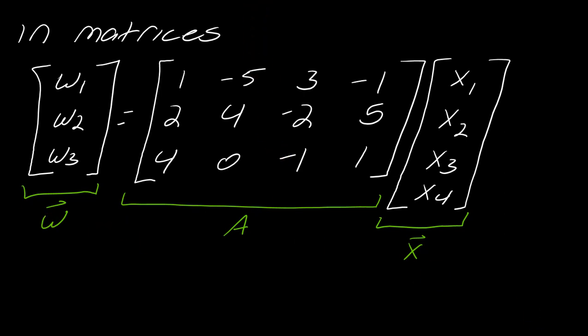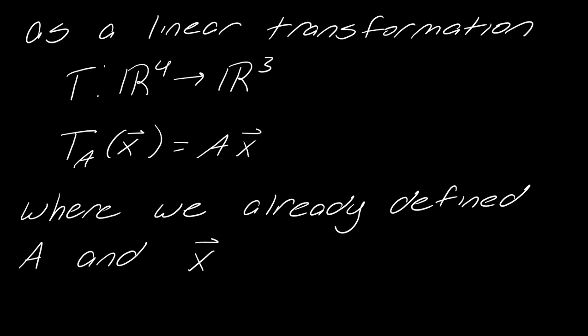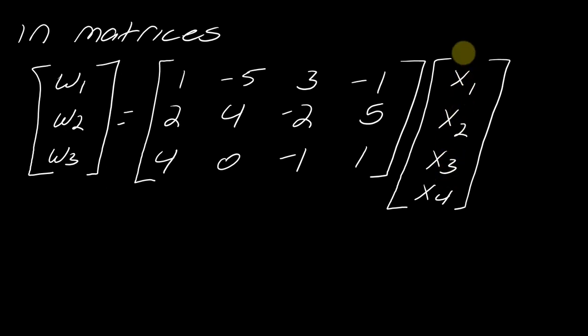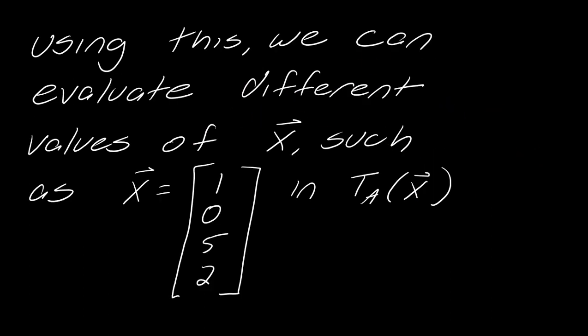So where previously I would have just written out an equation, this W equals AX, where these are vectors. Now, instead of writing it out as an equation, I'm just going to write it as a linear transformation in this transformation notation, which is really function notation. So now, instead of having this equals W here, I'm writing this out in this function notation that is the linear transformation. And so the idea behind this, then, is this takes us into everything with how a function really works. So the idea is, then, I could define some vector X, maybe something like 1, 0, 5, 2. So if I asked you, then, to evaluate my transformation of X, well, you would know now that I'm asking you to plug this value into my function. And so coming back here, then, whatever I had for my vector value, I would just plug that in, whatever numbers I wanted, and then I would do the multiplication. So it's just a slight tweak in, really, how we are thinking about things.